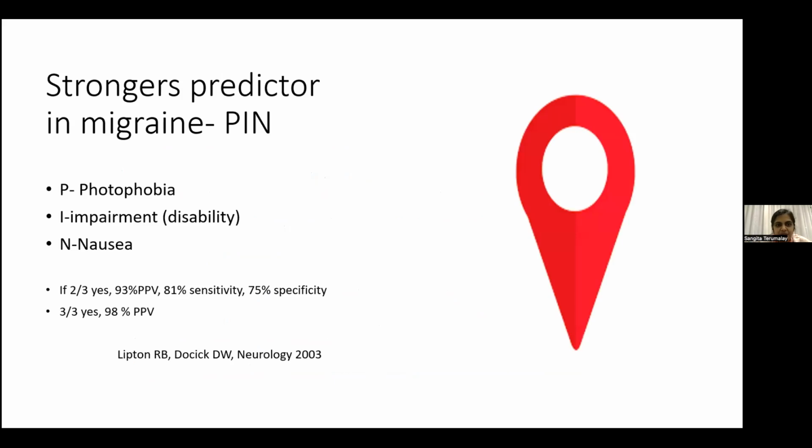Okay. So what are the strong predictors in migraine? So from this paper, it's an old paper, but it's nice because it's easy to remember this word. So PIN. So this paper says, look for these three things: photophobia, impairment, basically during the headaches whether the child or adult can continue to do what they are doing. So if somebody has got severe migraine, you can't continue to study or do your work, you will definitely stop because it really affects your day-to-day work or activity, and whether there's nausea. So in this study, it's an old study, but it's very nice because it's very difficult to get studies like this. So if you have all 3 yes, then 98% positive predictive value, this can be migraine. So it's important to take all this history when you're speaking to the family or the child.